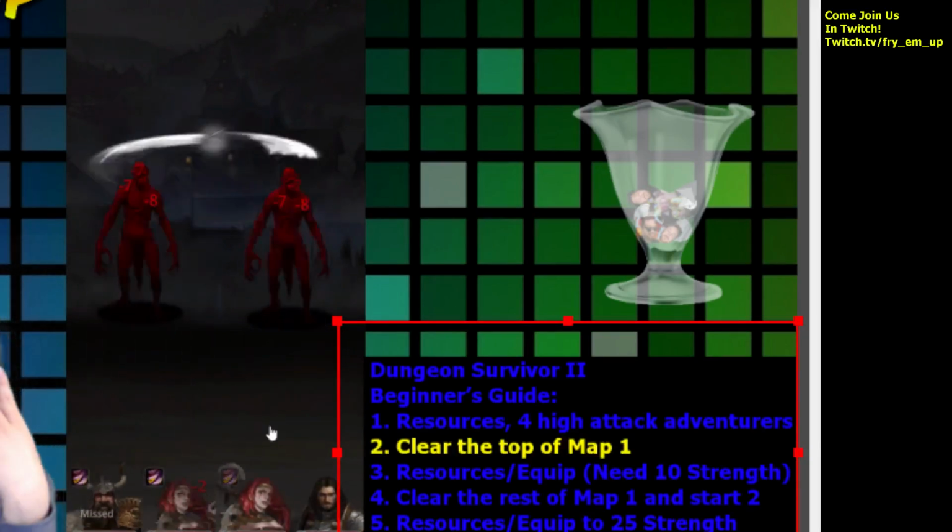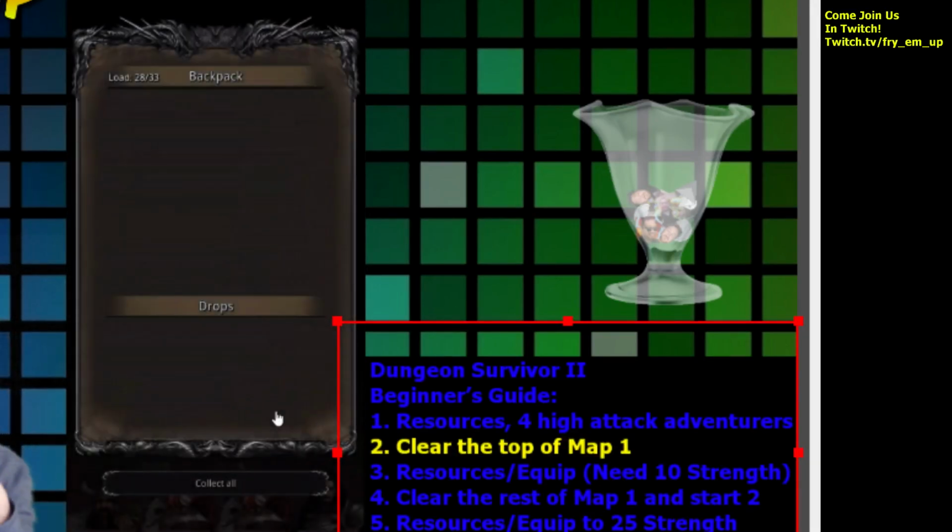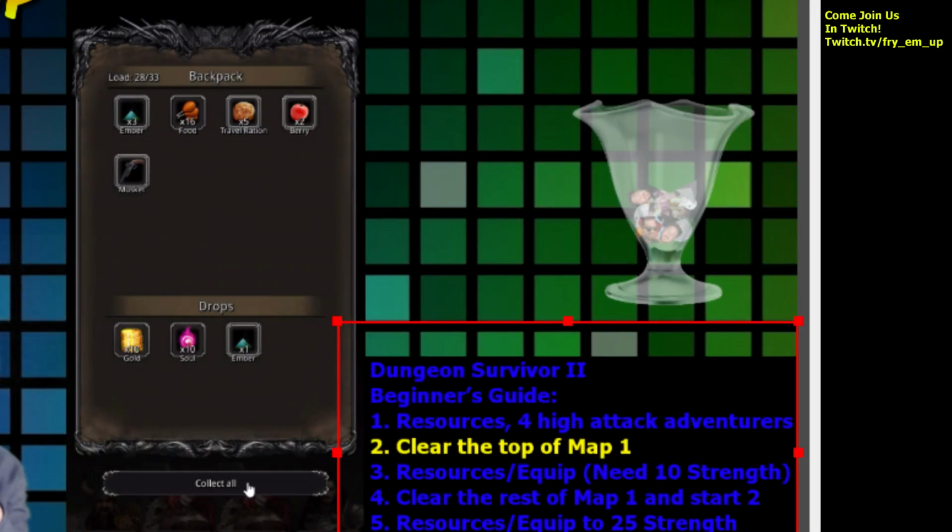You can talk about PvP heroes if you want. Talking to the live chat. You can't even see them on the screen.